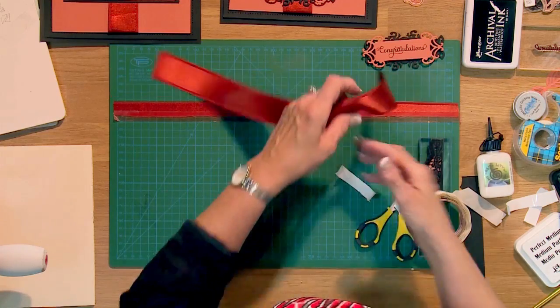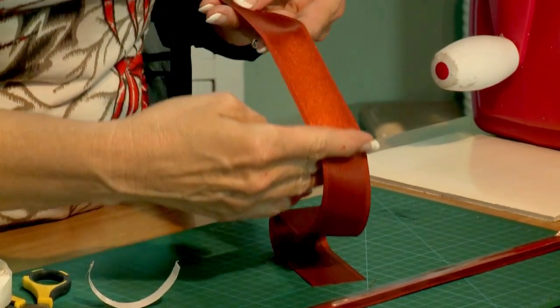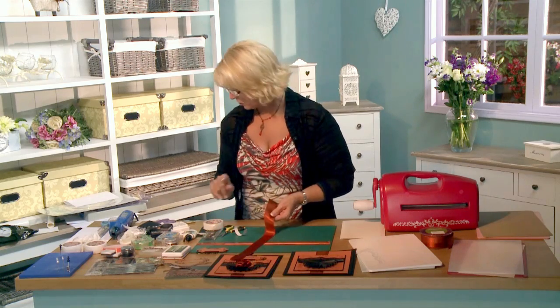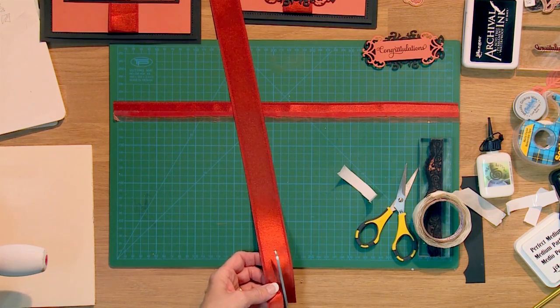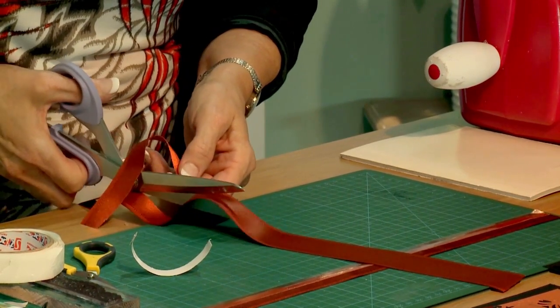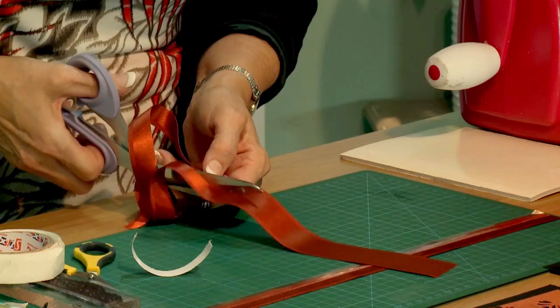I have this beautiful rust ribbon, and it's got kind of a sewn edge on it on both sides. Now this is 1.5 inches wide, so what I'm going to do is take my ribbon scissors and cut it down the center. All right? So you need a nice pair of scissors for this. You will have a little bit of raveling, but don't worry about that. It's not going to be a problem. Just go all the way down the middle.